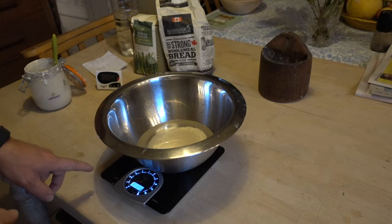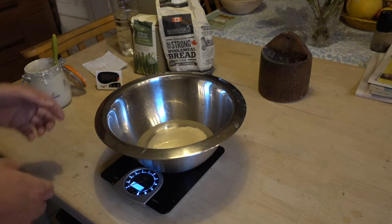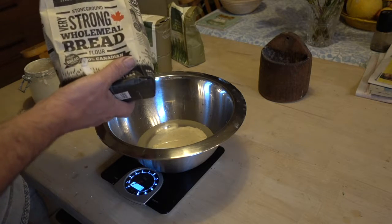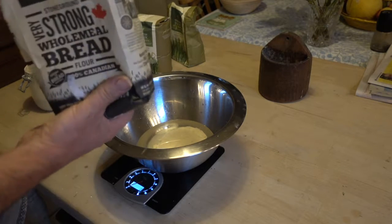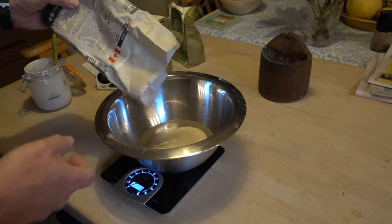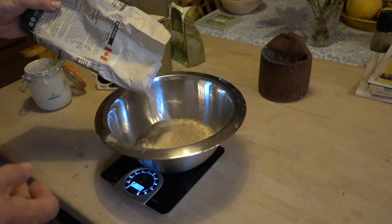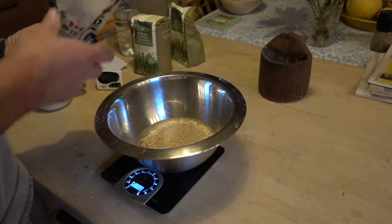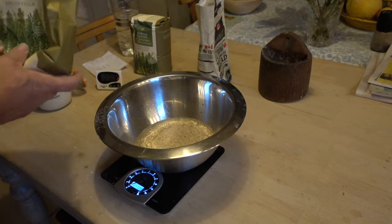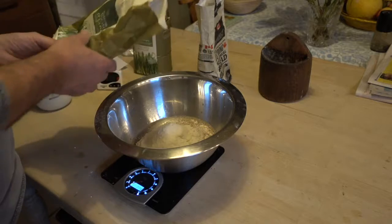So that's that bit. Then zero the scales again. Put down to 0. Now I'm doing 400 grams of flour. I like a bit of brown flour, whole wheat flour in my bread, so I'm going to put about 100 in this one. So I've got 100 of whole milk, and the rest of it is going to be white flour. So I've got to make this up to 400 grams.